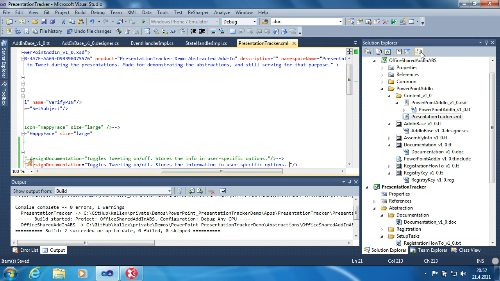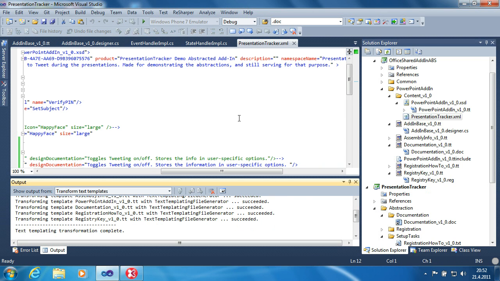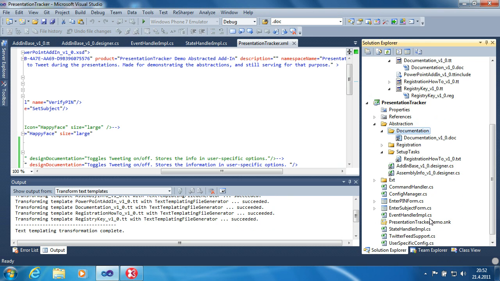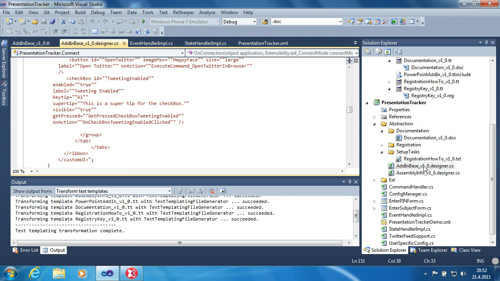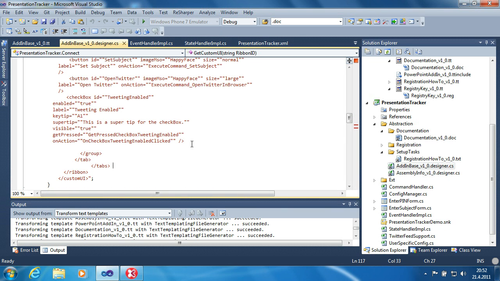There. Now we run the templates once again and let's see what it generated for us. So we open the add-in base designer that's used for the generation, and here we can see the checkbox ribbon UI XML.